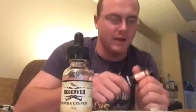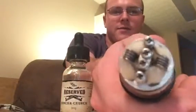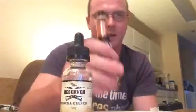But to do my review today, I'm going to be using G-Plat 20 gauge haywire, 5 wraps on the Mutation X V4 that I just picked up today as well. And I do have my little extension on there. That's just how I like it. Makes the vapor a little bit more denser. Me being a cloud chaser, I like the denseness and how much it produces.